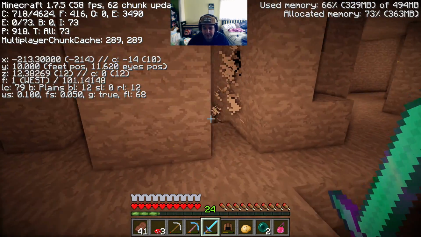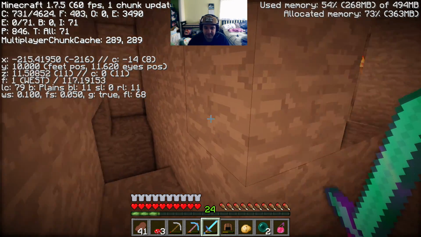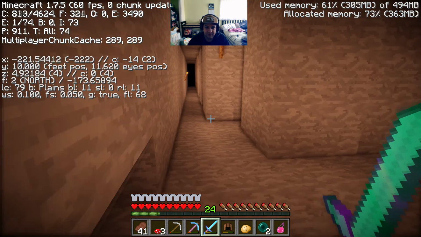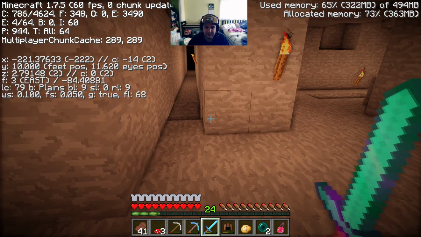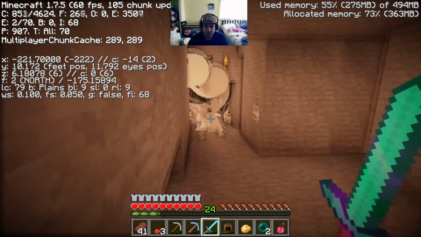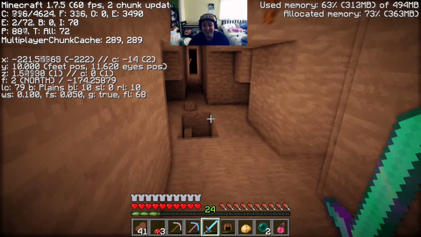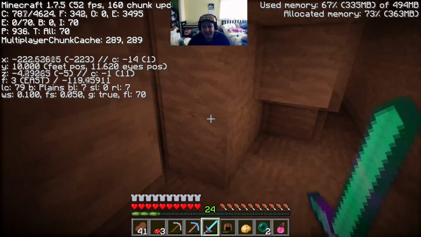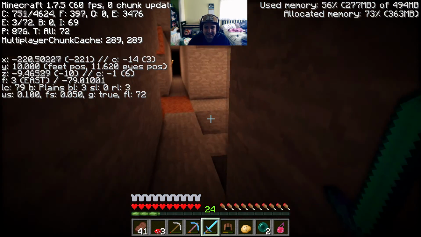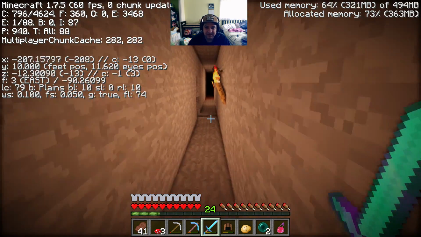There we go. That creeper scared the poop out of me, honestly. All right. I heard something, bro. Holy shit! That's why they call them creepers, man. Oh my God. That asshole. Damn. I don't have torches with me, bro. Why did I come down here?